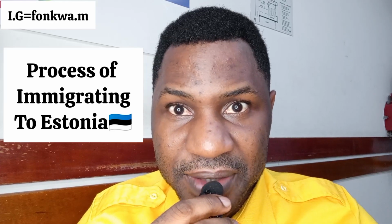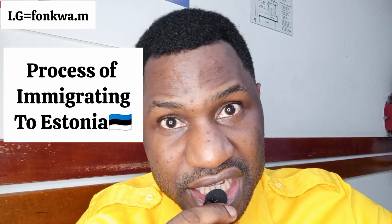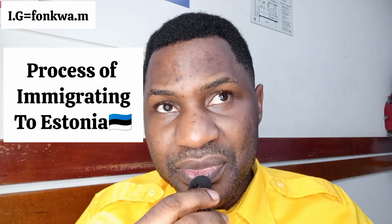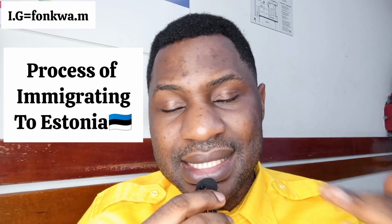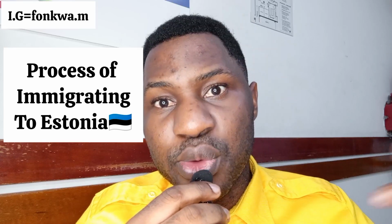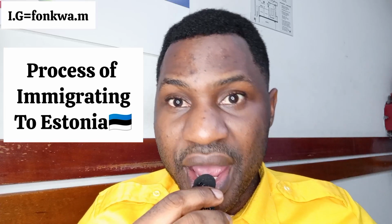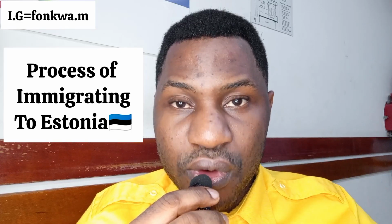But before you go for the visa, you should make sure you apply for a tourist visa to Egypt if you are going to Egypt, or maybe if you are going to Turkey, you try the Turkish embassy before you move. Now this is for visa application, and don't forget that there is a fee for the visa. Before, a lot of people used to go to India, a lot of Cameroonians, but as it is now, I do not think India is the best place because VFS Global was introduced. Later on, it was closed. But again, you can verify and speak to your school. Your school should be aware of where you can go for visa application. I'm just telling you based on those that will be going to Egypt for their visas.